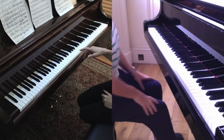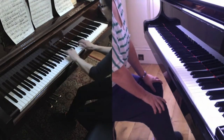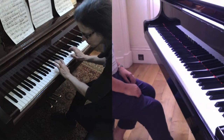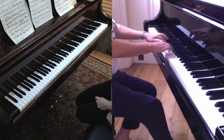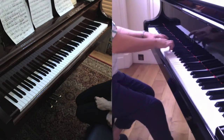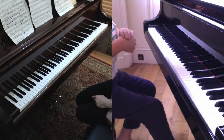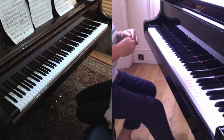Can you make all of the notes crisp so they all have this? And especially here. Yeah, that was better than before. That was much more clearly crisp. So you want to think about the crispness and definition. And how about in contrary motion on that one?